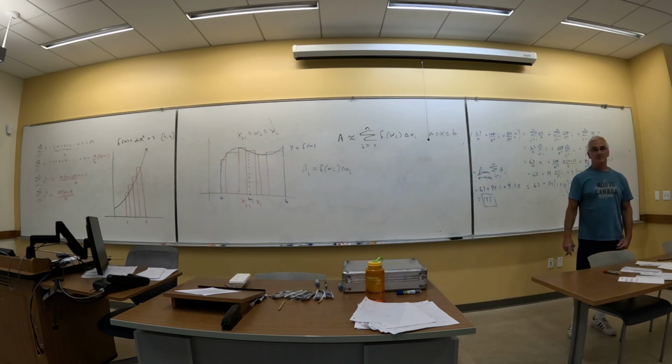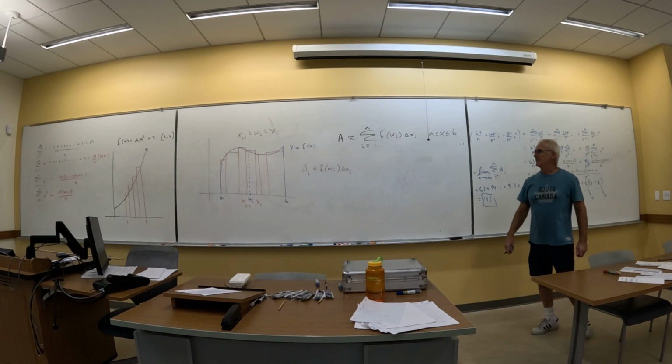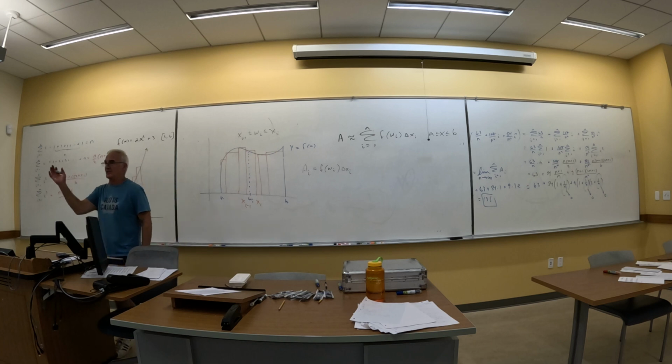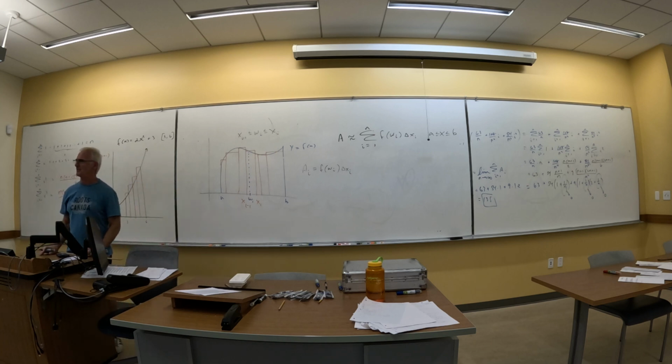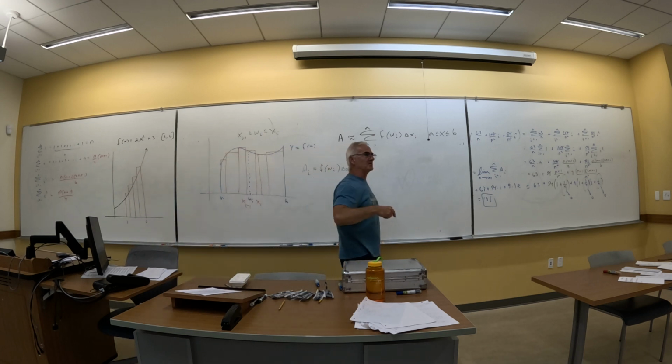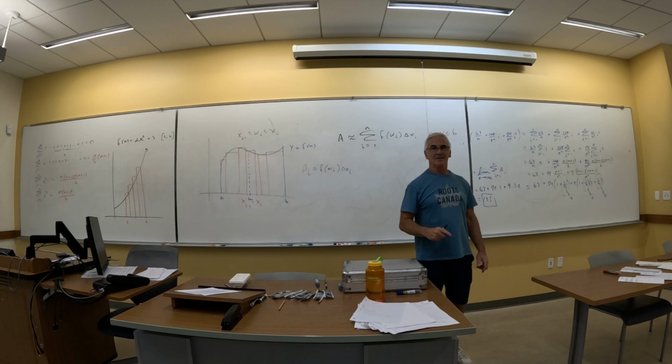I need to take a limit. But the problem with taking a limit as either n grows without bound or your delta x is approaching 0, both kind of serve the same purpose. If I said, all right, here's what I want you to do. I want you to take this last rectangle and I want you to subdivide it infinitely. Great. Is that going to give me the area of the whole thing? No, I kind of need to do what?